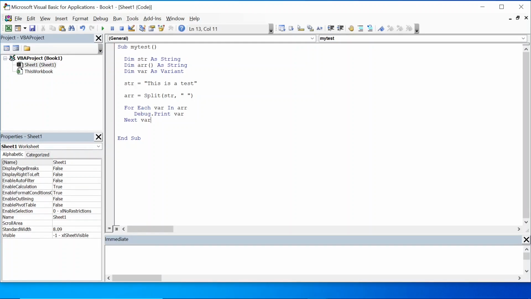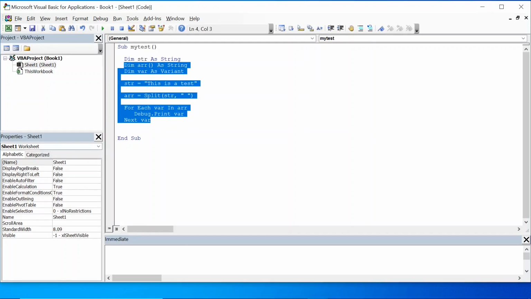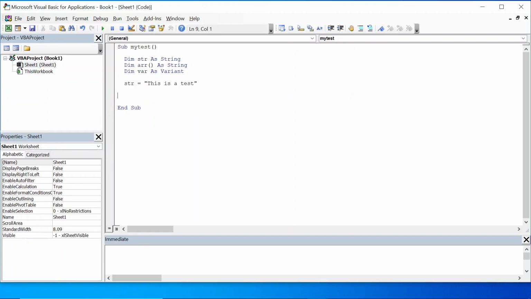Now we'll see Join. Let us delete this. Str is equal to Join of Array(a, b, c), which we'll join with a tab, and Debug.Print str.